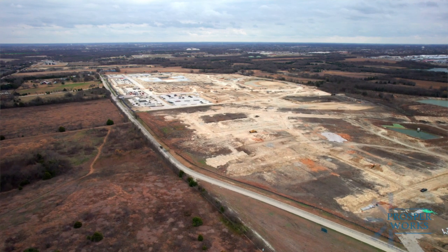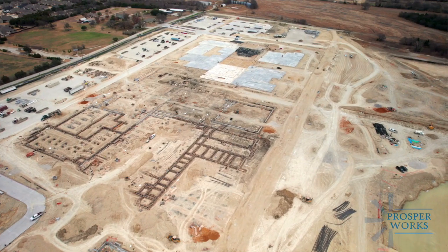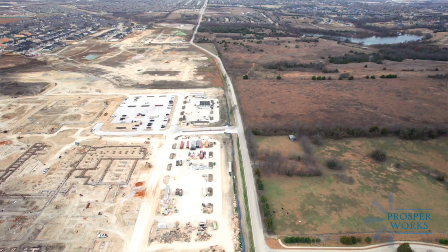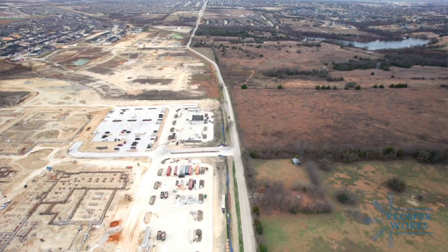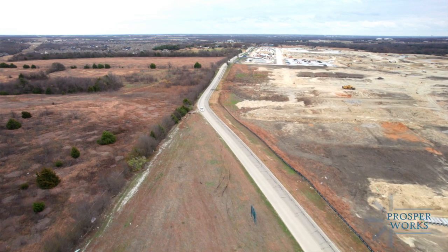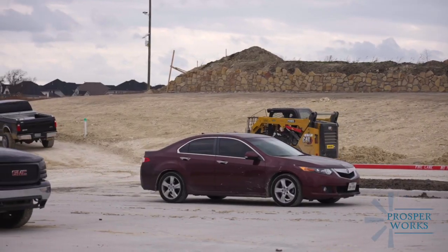Now explain to residents why we're on site. We're on site here — as we mentioned, regional partners. The PISD is building high school number three behind us and they are a great regional partner for us. We're out here today to show you First Street. Many people are probably wondering what we're going to do — this two-lane road is going to support a high school. That is absolutely not right. We have been in design for a little over a year now. Council gave dollars to the project a little over a year ago. We're in design for a four-lane divided roadway that'll kick off by summer of next year and be complete before school starts, which should hopefully facilitate the traffic that's going to be generated by the school.